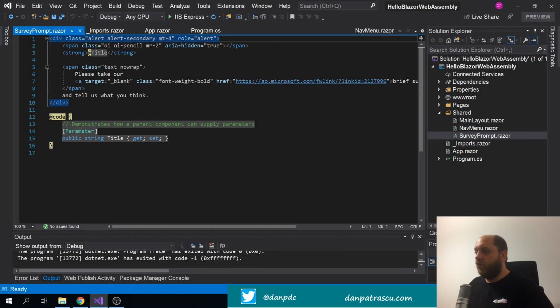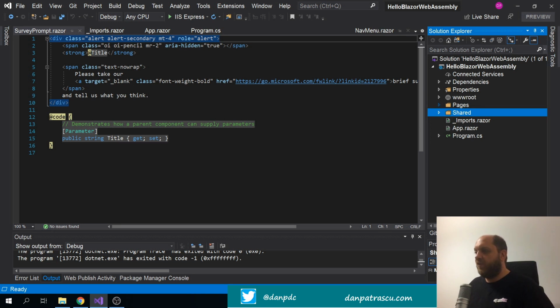Now what we can do here is use different properties in this component as parameters to pass data from a parent component to a child component. We'll come back to this in a second, and we'll see how this is supposed to work by implementing our own parameters on a component, because this is something very easy, and I guess it is a very important part to learn from a very basic getting started video.